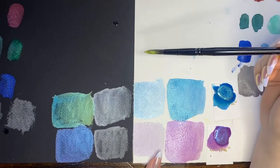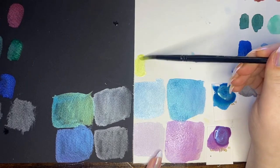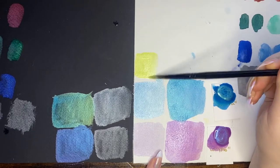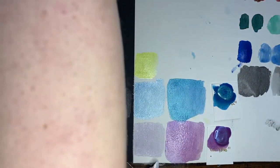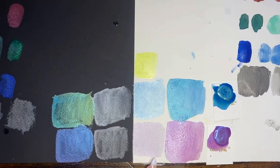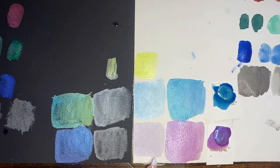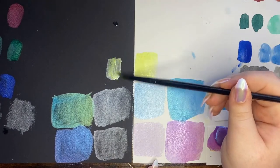I like the Koi Metallic. I've had the palette and it's actually quite a bit to mix with my other shades, and I've got to say they actually work pretty well. So this is the Koi yellow on the white paper. And then we will just do the Koi yellow on the black paper. I think it shows up better on the white paper, but it still shows up decent on the black.